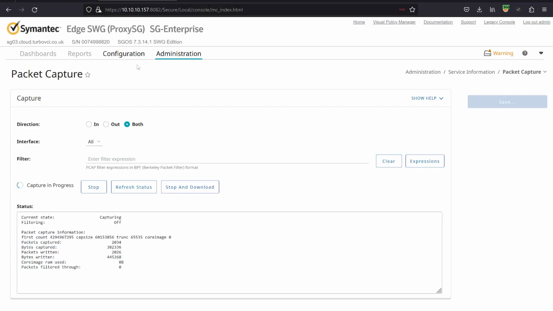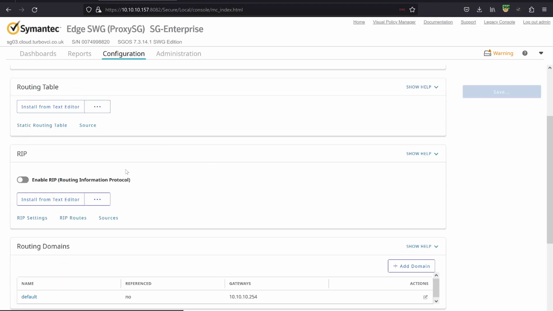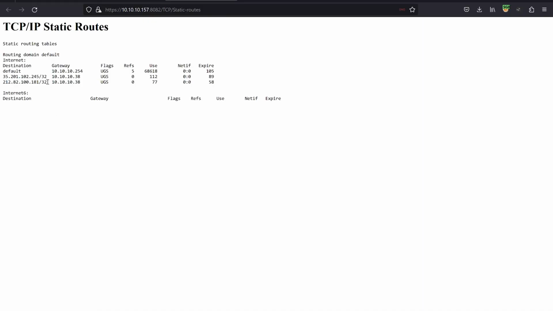On this proxy, the reason why we're getting timeout is because I have configured a static route for that IP address. And I am sending it basically to another PC on my network, which is not going to do IP forwarding. It's not a router, right? So that's why it is timing out. Now, when I remove this static route, the proxy is then just going to follow the default gateway of my network in my lab.